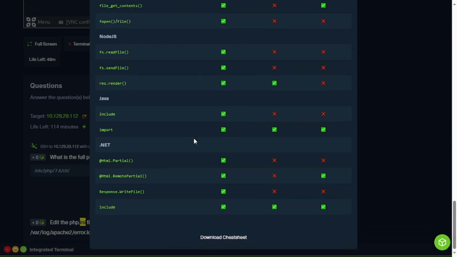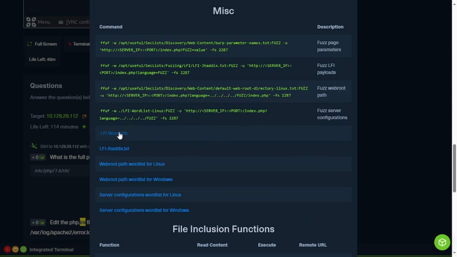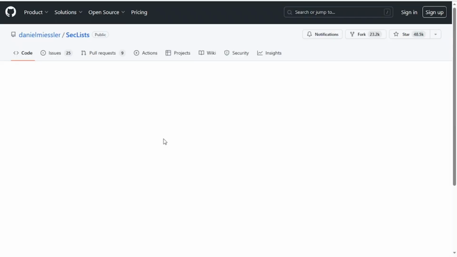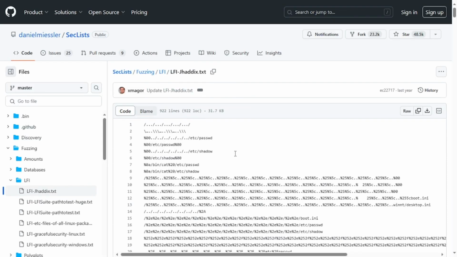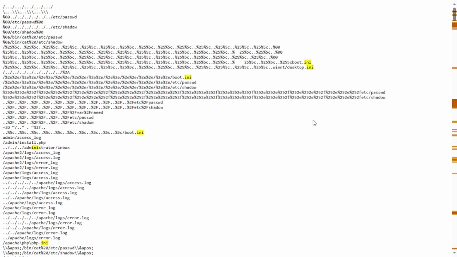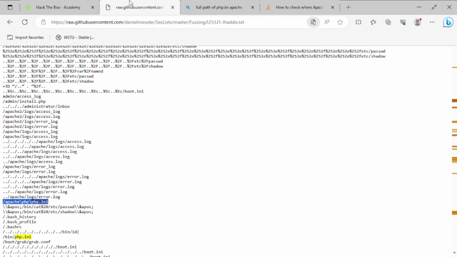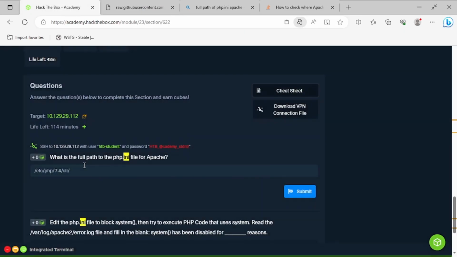PHP. Let's see if we can open this and see if it's on here. find php.ini. Okay, here we go. Apache php.ini. That's what it was asking. So let's see if that works.